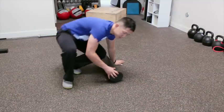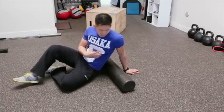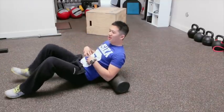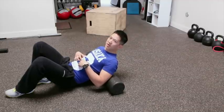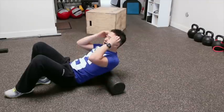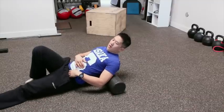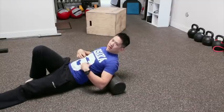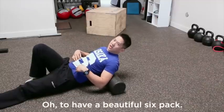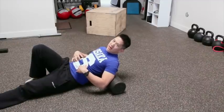Here we go. So the first thing we're going to want to do is try to help open up the front side, right? It's not really an easy place to work on. You can't exactly foam roll that very comfortably without possibly smashing some things that you don't want to smash. So if you are a manual therapist, if you're a massage therapist, you can work all along the rectus abdominis, the six-pack that everybody loves so much. You may want to actually help relax the rectus abdominis on your clients.